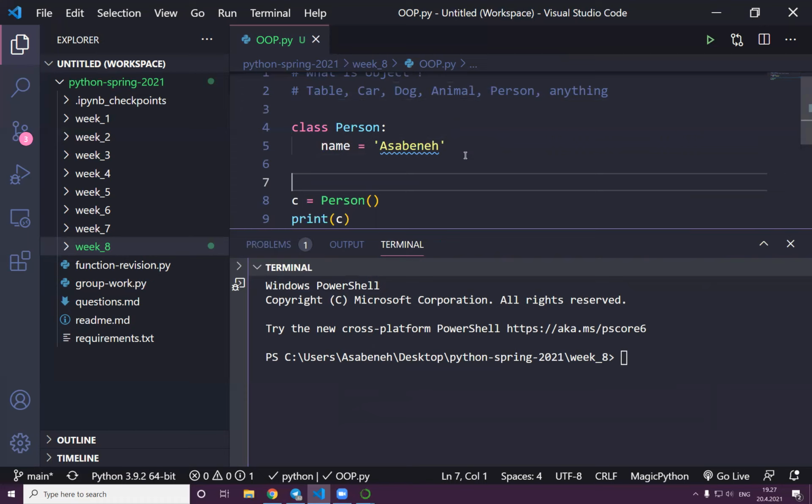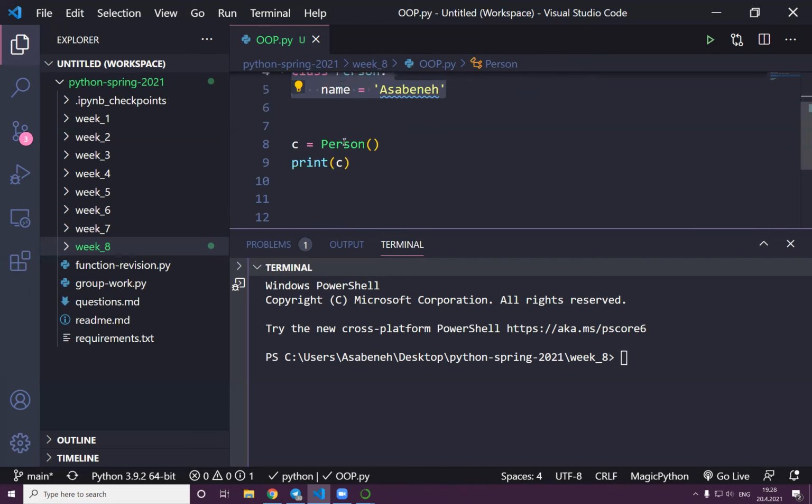The form is the blueprint of the class. So the class creates an object. You can consider this as the form and this as the object, that specific person who is filling the form.